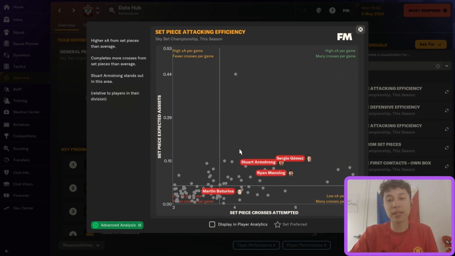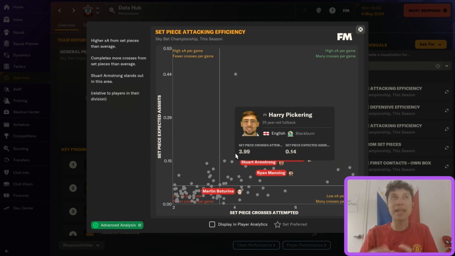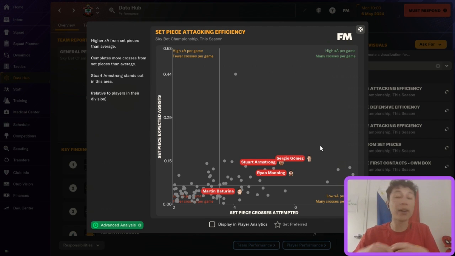So if your set piece takers here have a lot of crosses per game, this means you're winning a lot of set pieces, probably have more possession, and a high amount of expected assists per game. All right, it means that it's probably working. So this means they're getting the ball into the box, and we're expecting players to score from their delivery. So not only does this mean that the delivery is good, but it means the runs are good.